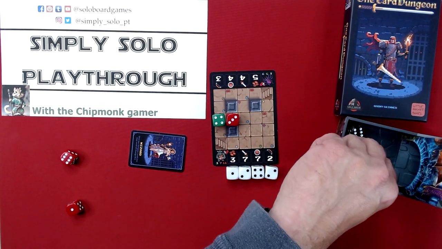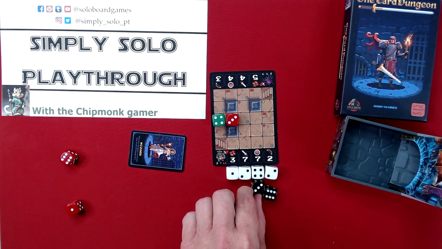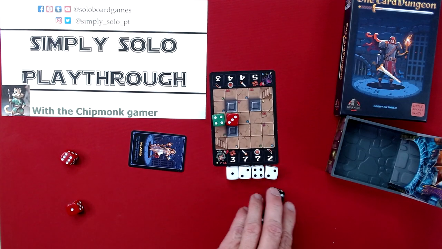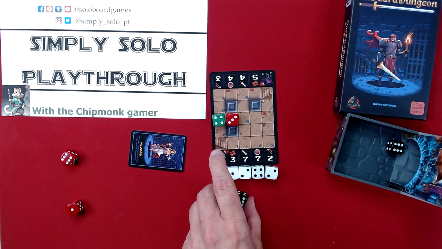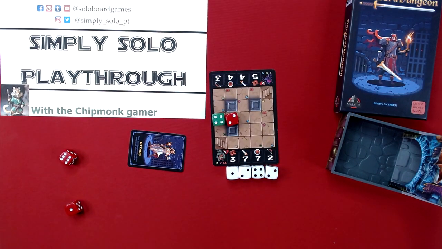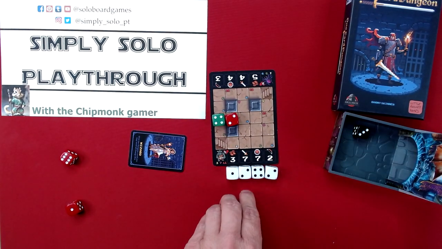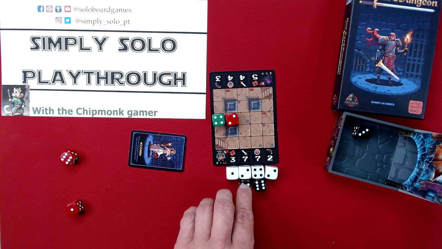Six, two, three. That's only a 7, so he's not going to be able to hit me. 3, 6, 6. Good news, he's down to 2. And I'm still not hittable. 6, 4, 3. Good news. Cannot hit me. But I can not hit him.